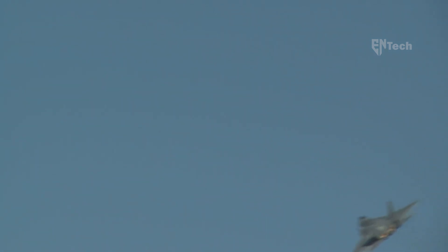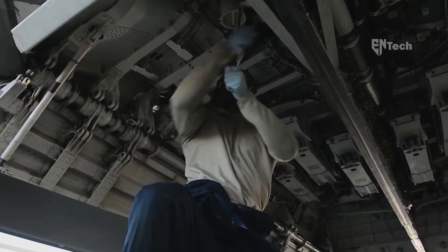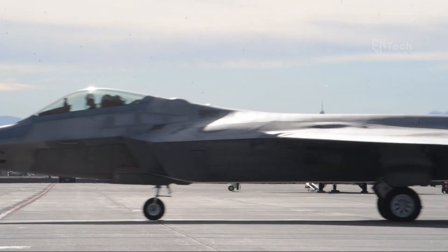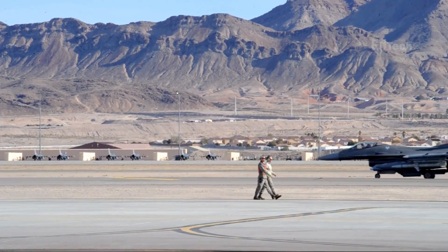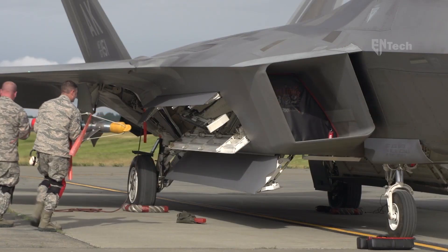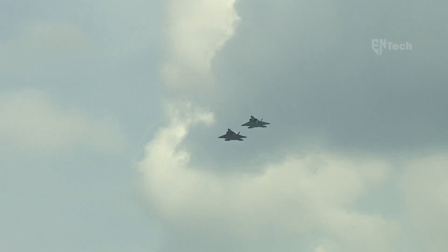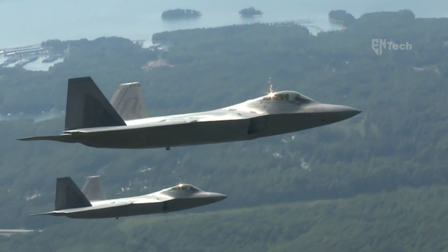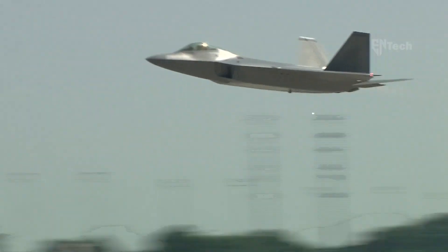Initially, the U.S. Air Force had set the goal of restoring the F-22 to flight readiness by the spring of 2022. This achievement was officially confirmed when the U.S. Department of Defense released a series of photographs showcasing the aircraft with serial number 07-4146. These images captured the completion of the final round of tests conducted between April and May of the current year. On May 4th, the aircraft, assigned to the 90th Fighter Squadron of the 3rd Fighter Wing, stationed at Joint Base Elmendorf-Richardson in Alaska, rejoined the operational fleet.